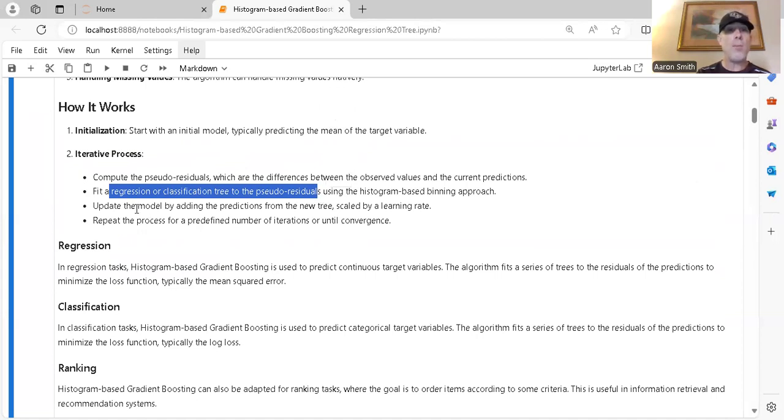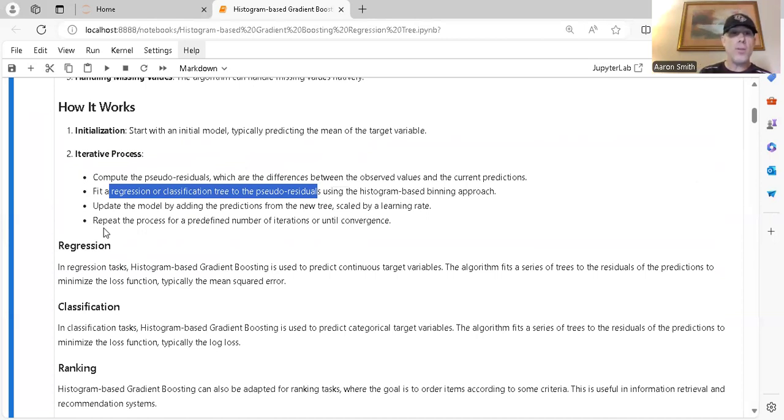And we're going to update the model by adding the prediction from the new tree scaled by the learning rate, or shrinkage is another word for that. Then we're going to repeat this over and over and over until we get to our stopping criteria, which will frequently be the number of trees.